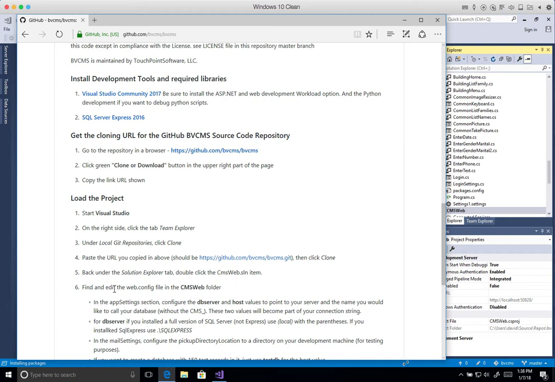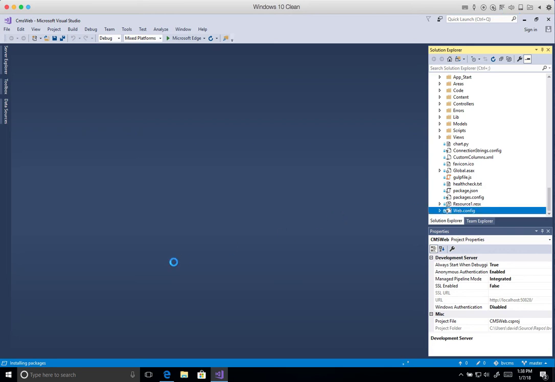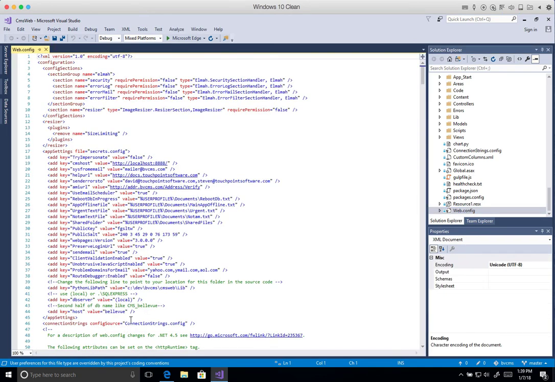It says find and edit the web config file in the CMS Web folder, and then do these various things here. So I'm going to go down here under the CMS web folder, scroll all the way to the bottom of that, and there's the web config file it said. So I double click that, and it's going to bring it up in the editor of Visual Studio. And down here at the bottom are the things we're going to be editing right here. So this DB server, it says use local or SQL Express.